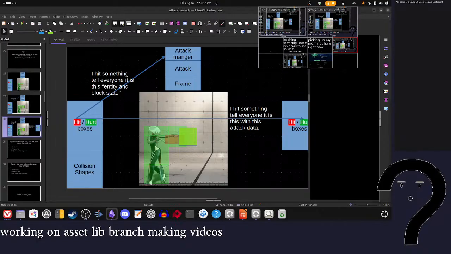Was I done with the attack layer or the frame layer? I don't think I was satisfied with it. In the frame layer, you have all your frames that each have their own shapes. When moving from one frame to the next, we enable the frame we are on and disable the previous one.